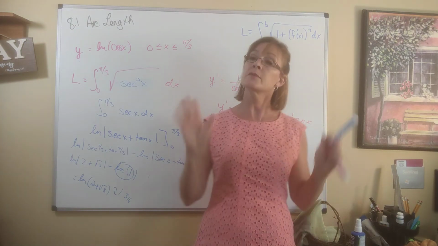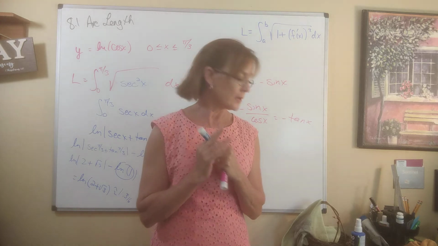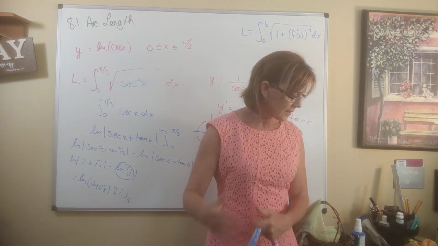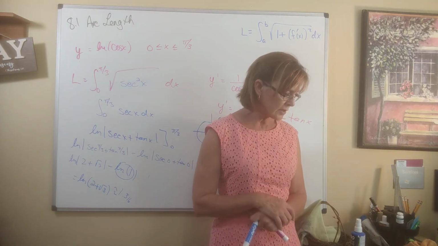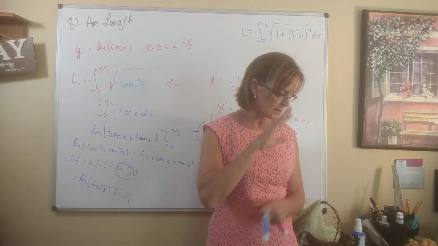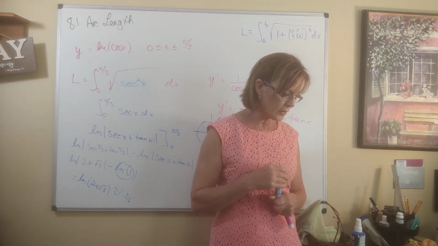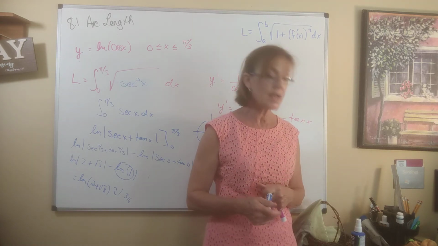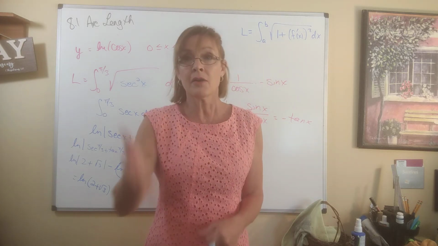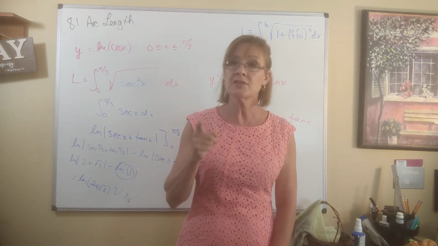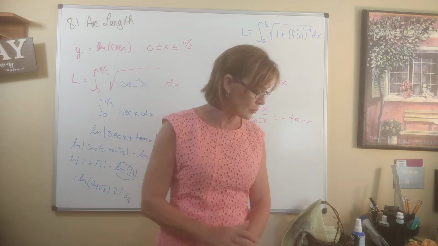Okay, let's do 4, which involves the St. Louis Arch, which is kind of cool. The Gateway Arch in St. Louis was constructed using the equation y is 211.49 minus 20.96 hyperbolic cosine. How often do we get to use this? But it was constructed using a hyperbolic cosine, which is cool.